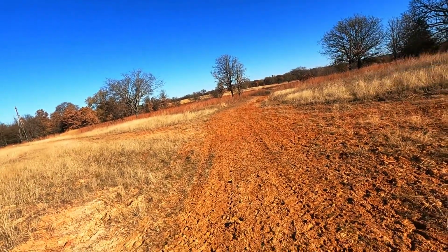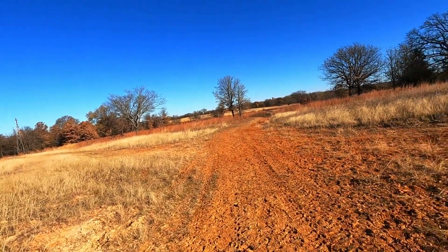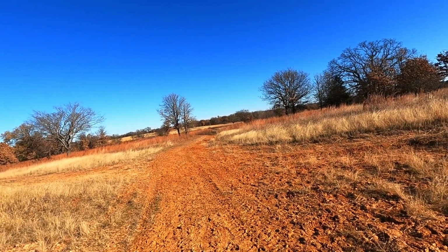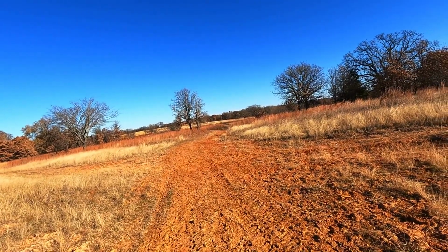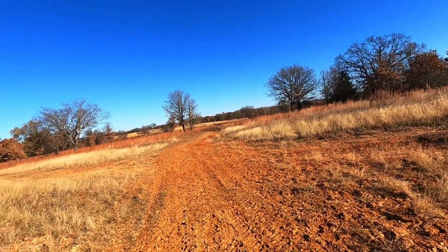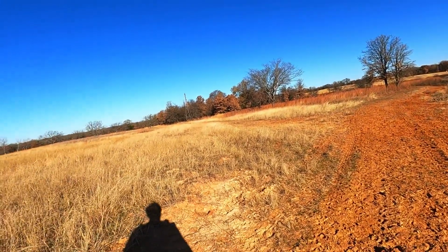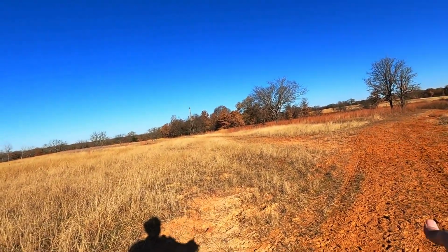Also, if I was facing due north, I don't know that I am. This would be a great place to try the shadow stick method. I'd probably have to use my walking stick, try to jam that into the ground and get a couple rocks. I don't have any sticks around, but this is great open, relatively flat territory for using that method. So let's just say hypothetically that I determined north was off in that direction, which is where I think it is.